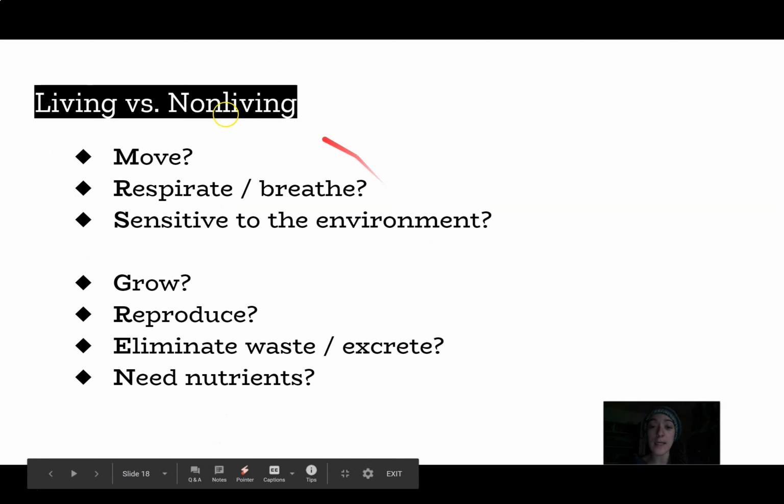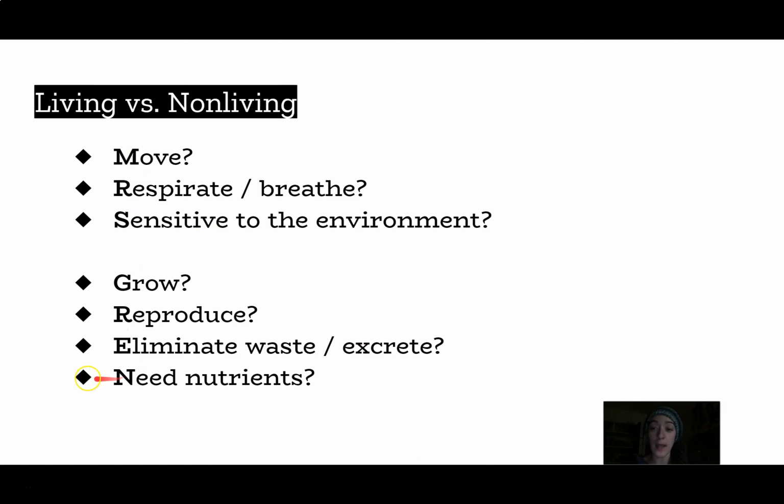Okay, so all living things have to fall into these categories. Mrs. Gren, M-R-S-G-R-E-N. All living things need these 7 characteristics or qualities in order to count as a living thing, at least by scientific standards. So viruses cannot do all these things. We've talked about this before. That's why viruses don't count as living things. A virus is not a part of our biosphere because everything in the biosphere has to do these things. It has to move, has to breathe, has to respond to its environment, has to grow, make babies, eliminate waste, and it needs nutrients.